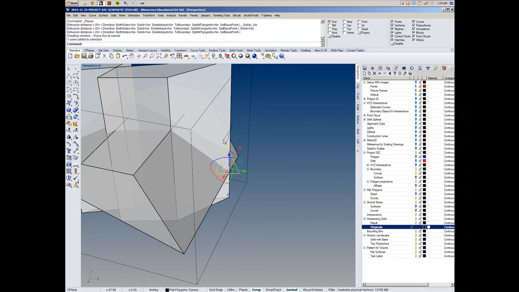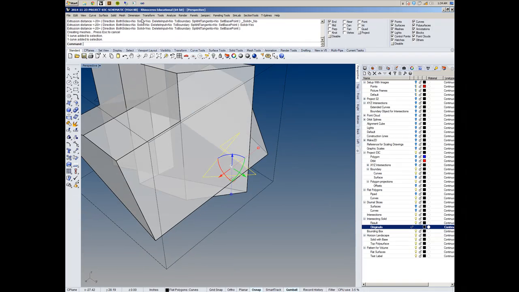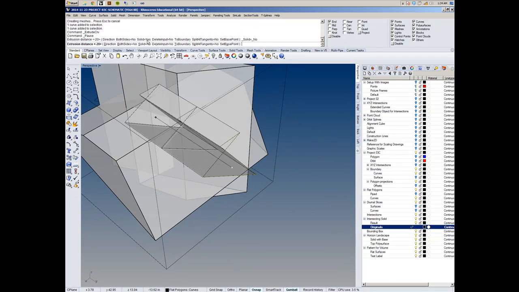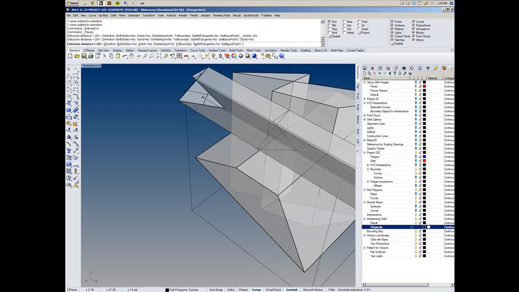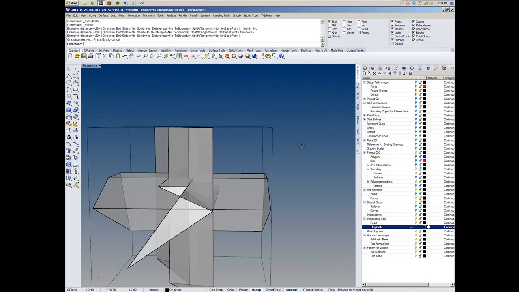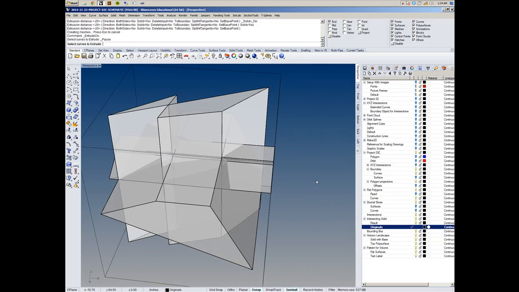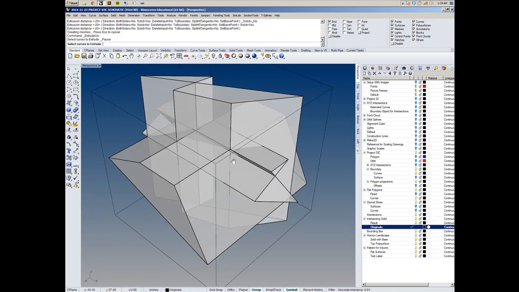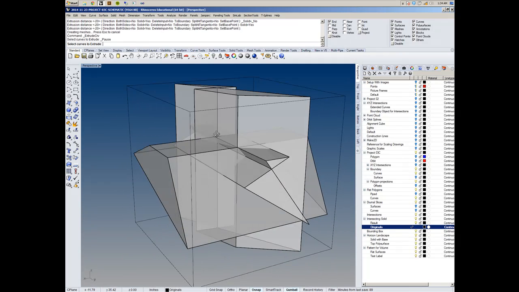Now I'm going to do a third. This is my last one, and I'm going to repeat the command. Solid equals yes. I've got my 3 extrusions. So far, so good. It's basically very similar to that model that you constructed. It's just a kind of filling in of those projected curves that you've done.